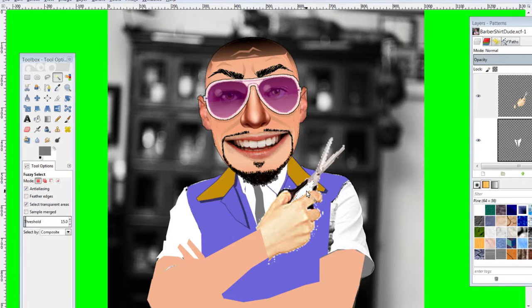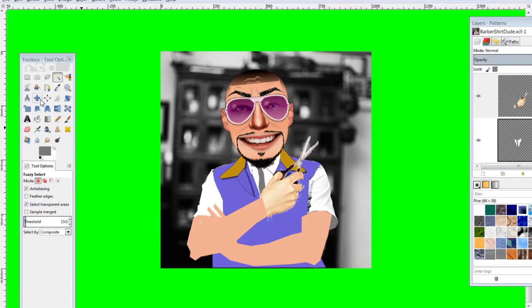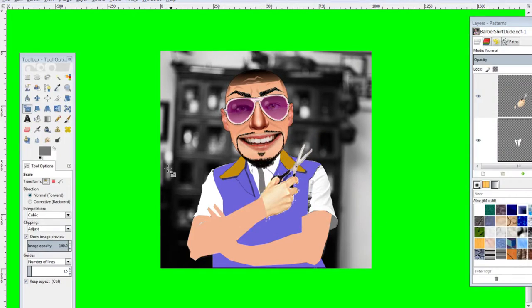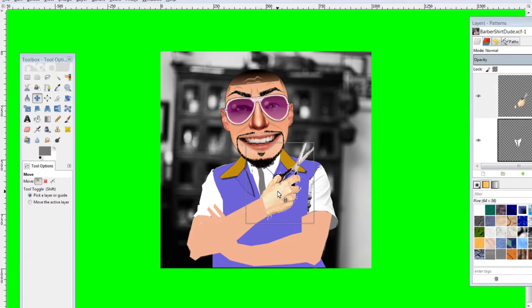Sometimes I feel like these clip art little pieces kind of look cool strewn together. But for the sake of this one, I'll scale down just a little tiny bit, just so it fits right in there. See? Already it's starting to take shape. It just needs a ton of work.